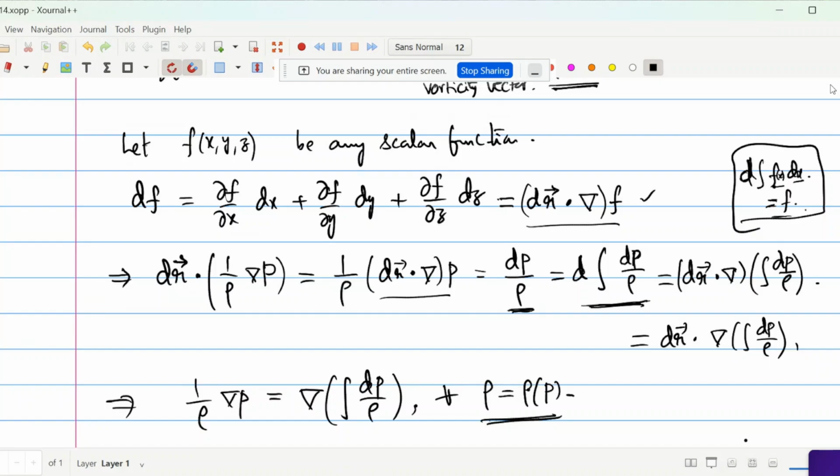What is the total derivative of this? Once you differentiate this one, means what? You're fixing some point x naught to some x. That is what it means. So what is the meaning of derivative? Let's put d dx. D means total derivative, right? Here it should be d dp, that means. So if you put d dx, it is actually f_x, right?